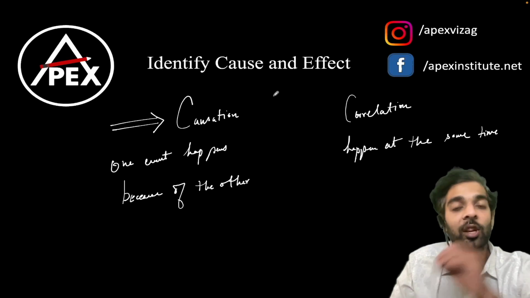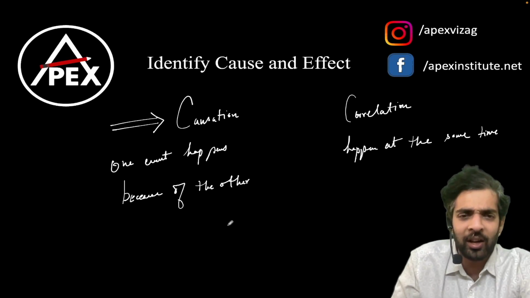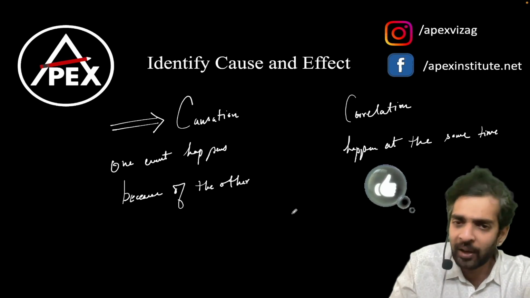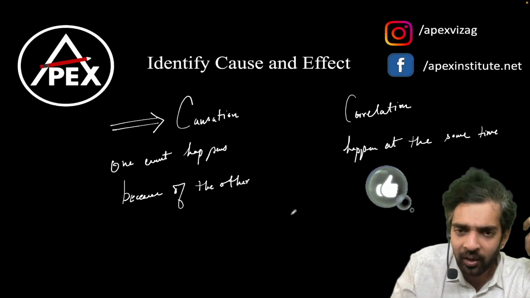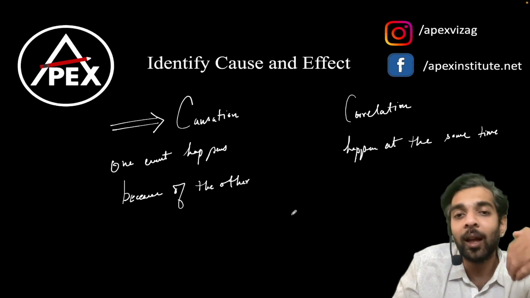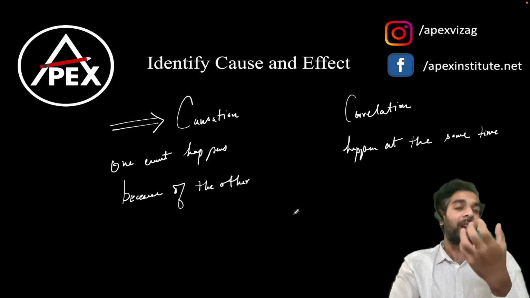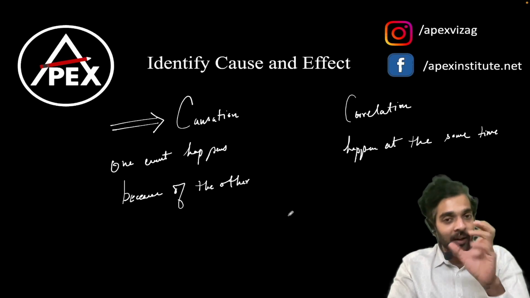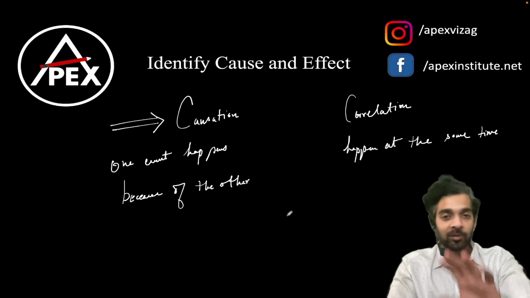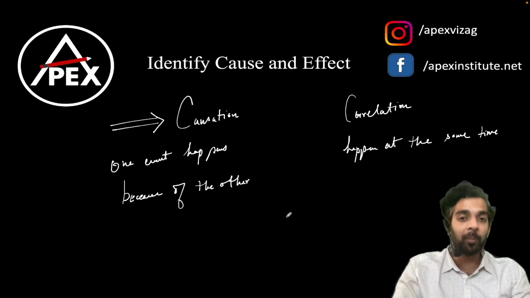When we are checking for causality, it's rather very simple. If I give you a very, very dumb example, I was walking on the street. I peeled a banana and threw it behind. Obviously the peel, not the banana, I'll eat the banana. Someone stepped on the peel and they fell down. Now, this person who fell down, that accident was caused because of me throwing the banana peel. But don't worry, I'm not that irresponsible, I'm just saying. So that accident was caused because of the banana peel.